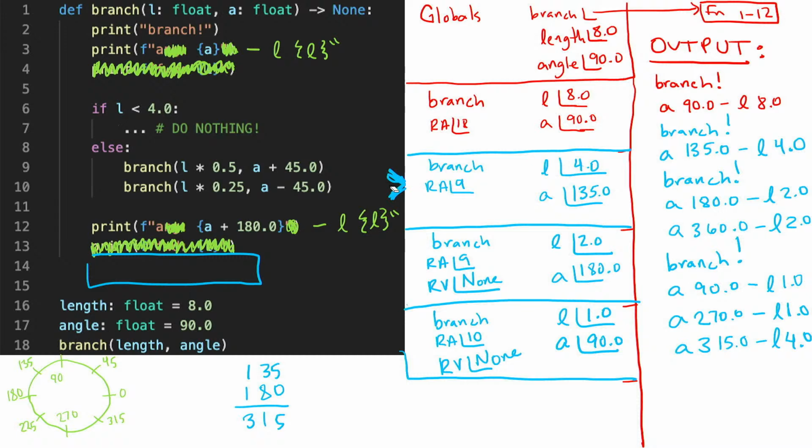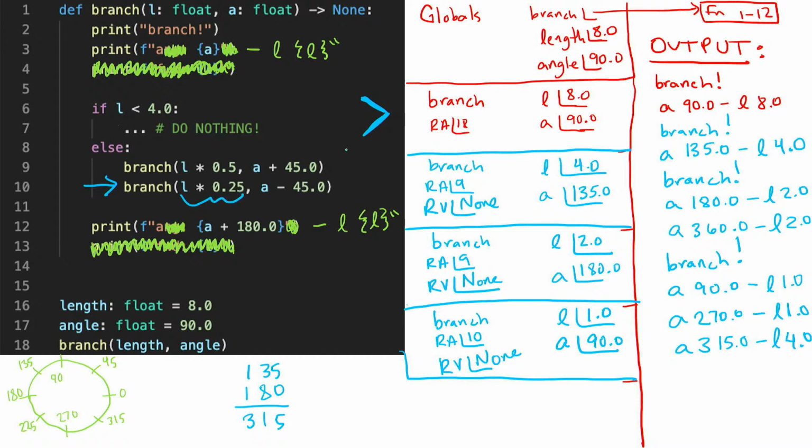All right, so what we do is we go back to line 9. This was the call we just completed. And now the next thing that we need to do is go to line 10, but we enter our return value, return none, to line 9, so that line's done. And now we're back in the first frame that we set up, right? So we're almost done with this. But in this frame, L was 8 and A was 90. So we need to call this function one more time recursively, right? So this is a pretty wild recursive process. We've got multiple recursive calls in a given frame.